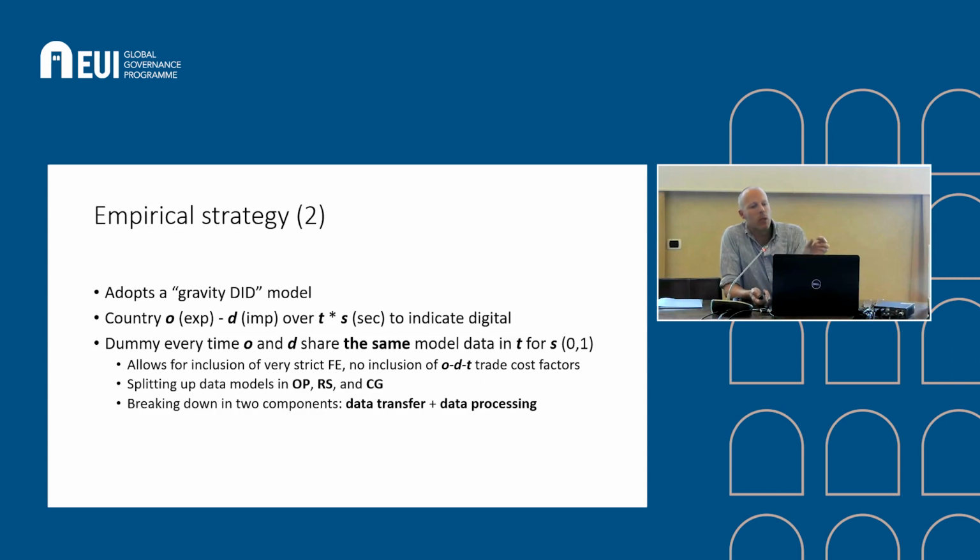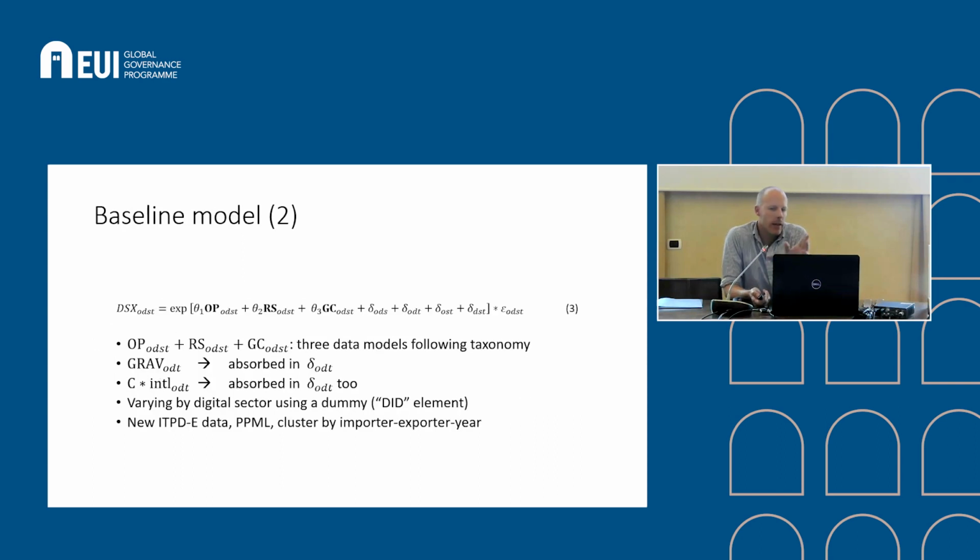And then again, we split up between the three models, and then break down by the two components: the cross-border flow aspect of these regulatory models and the data processing aspect. So again, you have a formal model here. And as I said, all the standard gravity controls are absorbed in a fixed effect. Also, what is going on domestically, interacted with this international dummy, is also applied and absorbed. And then again, we use PPML clustered by importer, exporter, and year, and we use the ITPDE data set.